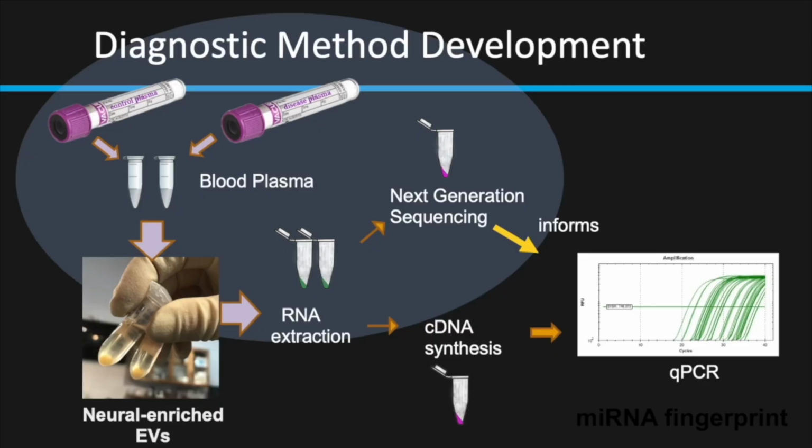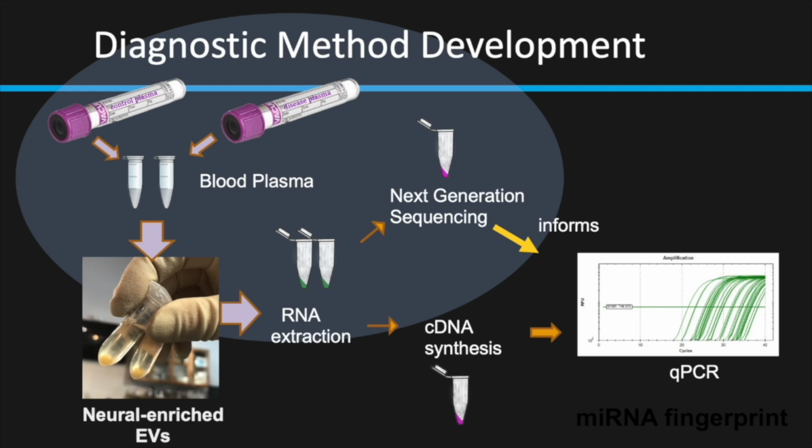Our diagnostic method development has been really robust, and frankly it surprised us that we could do this, because if you look at the literature on microRNA, repeatability in these studies is very questionable in some cases. From a single blood plasma draw, we are collecting extracellular vesicles, and then enriching these with an immunoassay to try to get some sort of a small window into the brain.